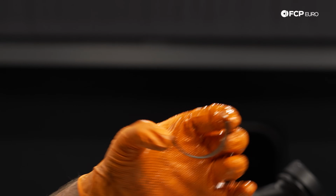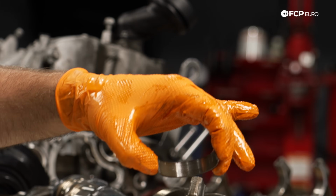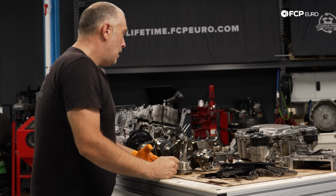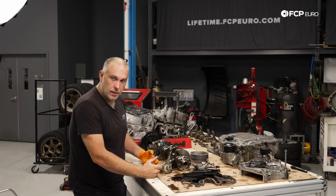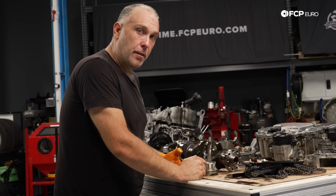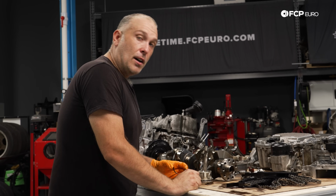That's a very small rod bearing. Now, this is the loaded side, and you would traditionally see some wear, but this is actually pretty good. So that's what makes this a little bit more of a mystery, is we don't see a lot of bearing wear in this engine. So I don't really know what caused the problem at the back. I can only speculate that maybe a piece of debris went through the oiling system and it just destroyed one of the rod bearings and it just ate itself from there.